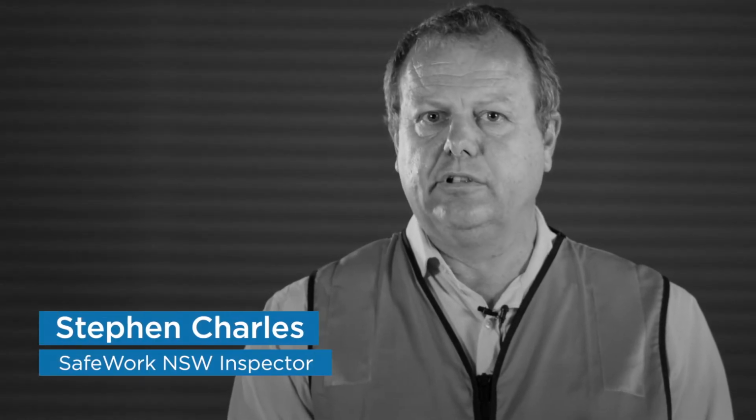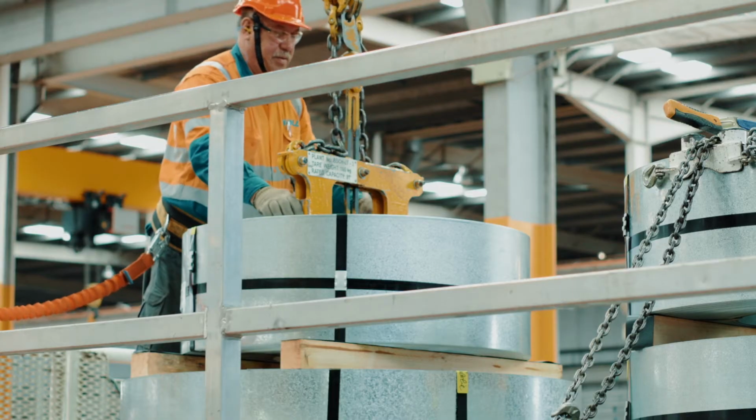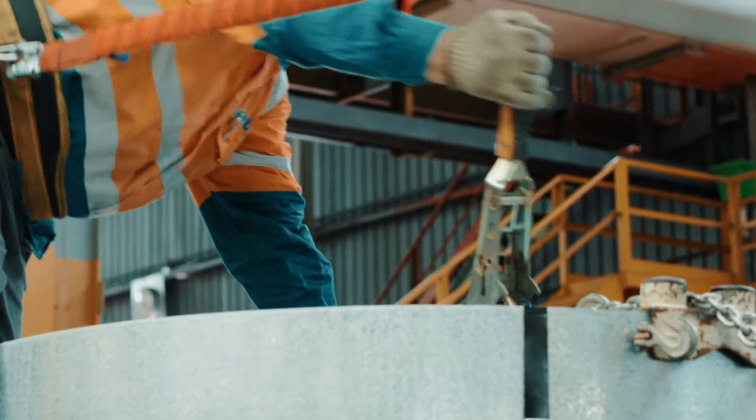The worker was standing on a trailer directing a forklift that was loading steel pipes. The man tripped and fell 2 metres to the ground, suffering fatal injuries. There was nothing in place to prevent his fall.